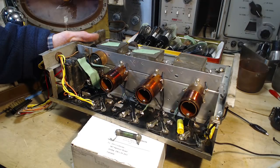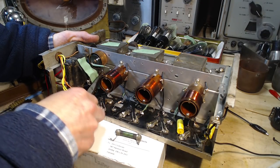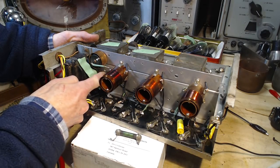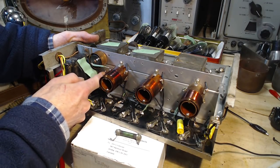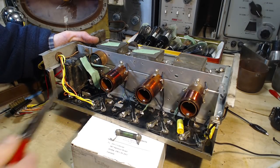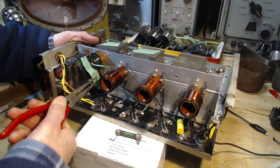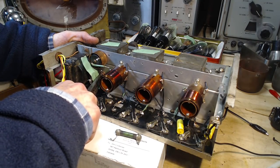Okay, let's put the more powerful plier to it here. You know, really, when I start doing this kind of stuff, I look at it and go, oh man, this is impossible. How am I ever going to do this? But I always find if you just work away at things, keep calm and carry on.